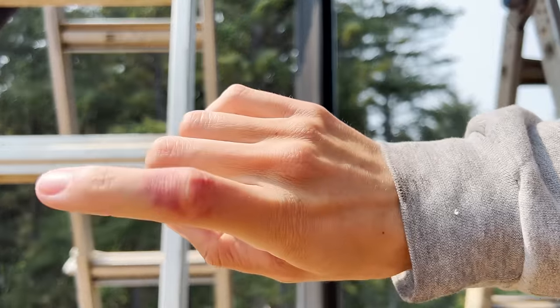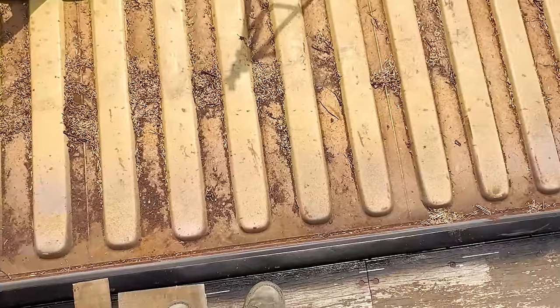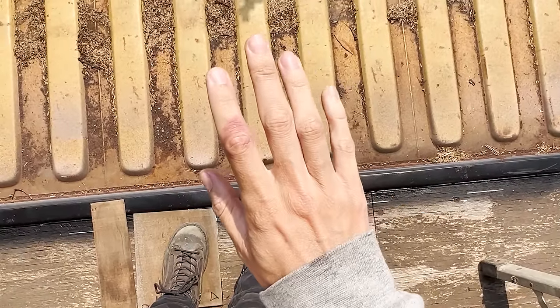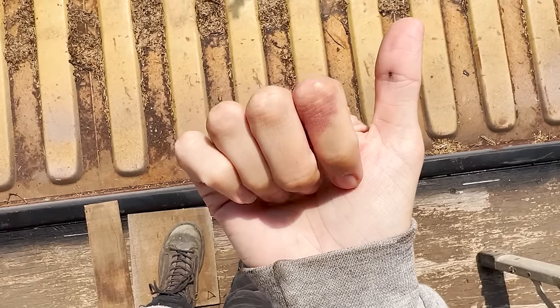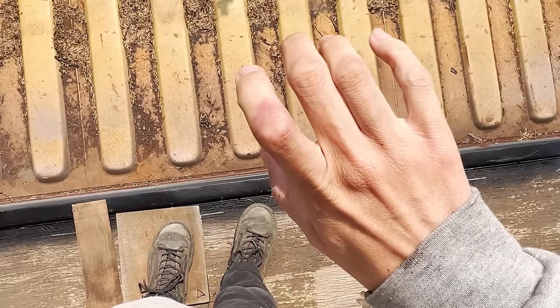What the heck is that? Also, something really strange. I think I broke some blood vessels in my finger or something. I don't know. It's all bruised and kind of purpley. It's really, really strange.